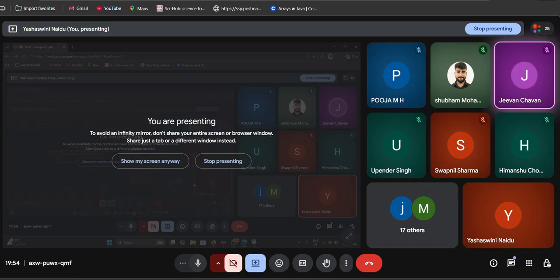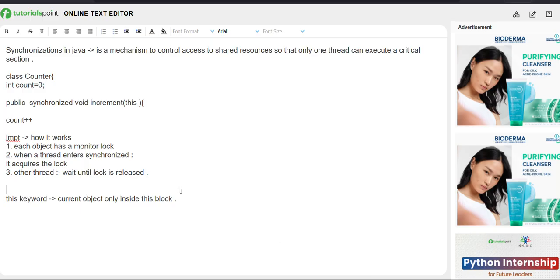Yes, ma'am. Okay. So we'll be moving to JDBC architecture. Please make a note of it if you are taking notes in parallel. Today we'll be learning JDBC, that is Java Database Connectivity. Here in architecture, JDBC is an API that allows a Java program to interact with the database.